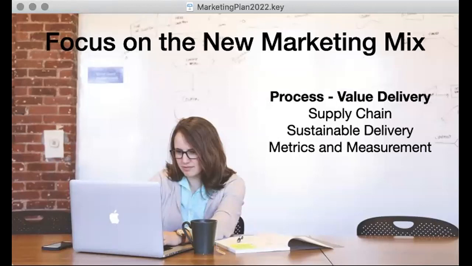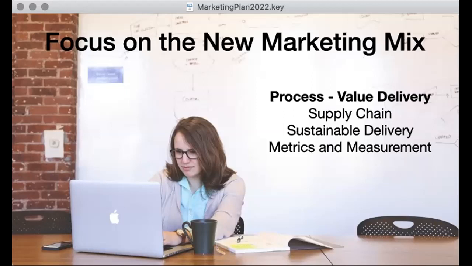The process P, we're on to the third P in this new marketing mix. If you've only just joined this session, go to mindfulcollective.net for a much deeper explanation of this new marketing mix. But the third P is process, which is value delivery. So we've scoped what value is, we've looked at the perception of value, we've looked at creating value for all stakeholders, and now we need to deliver it in our processes. So the third P is process in the new marketing mix.